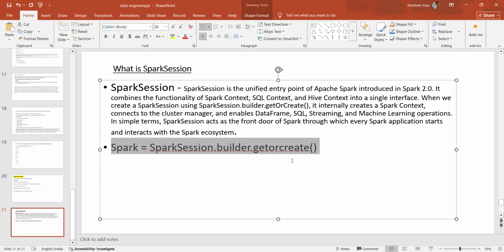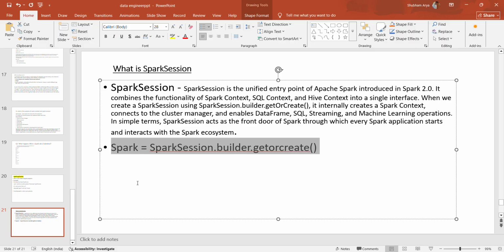So the third step is that when Spark context is generated, it communicates with the cluster.